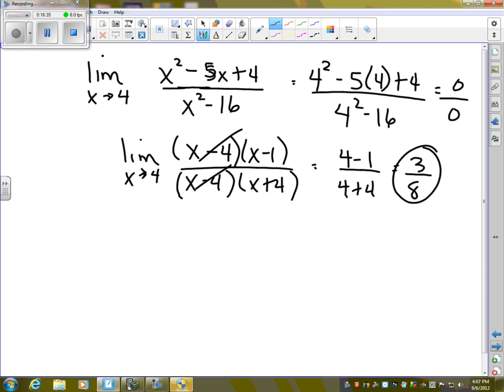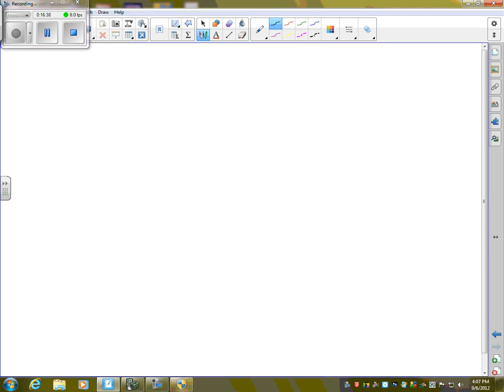Now, the last thing we need to talk about is what happens if you're not getting 0 over 0, but you're getting something over 0, like 5 over 0 or some number over 0. So let's look at an example of that. What if I ask you to find the limit as x approaches 2 for x over x minus 2? Well, if I start with substituting in, I get 2 over 0. That's undefined. In this case, that does not necessarily mean you don't have a limit. It means I'm going to have to do some algebra with this.